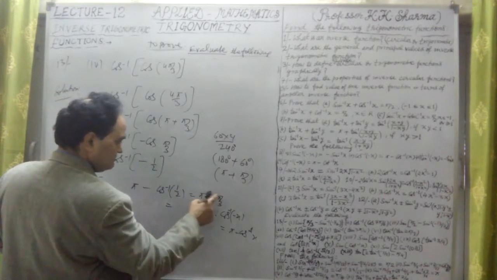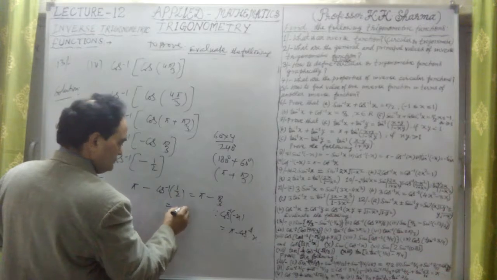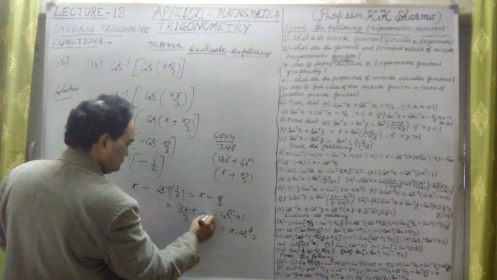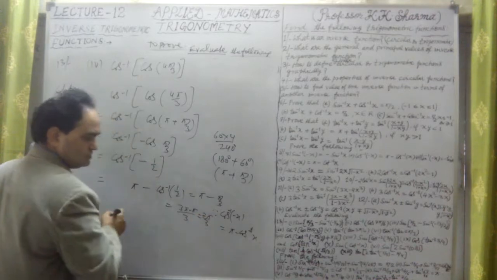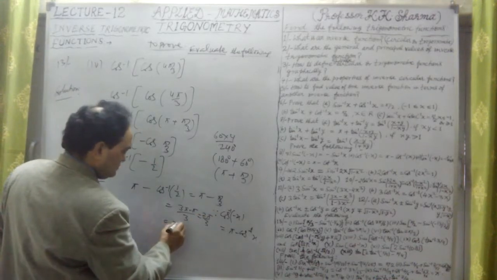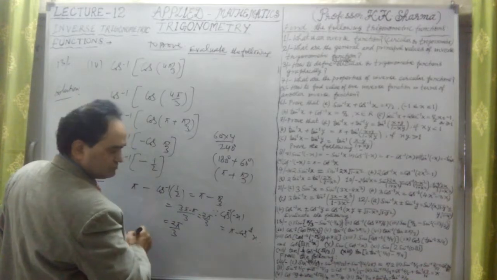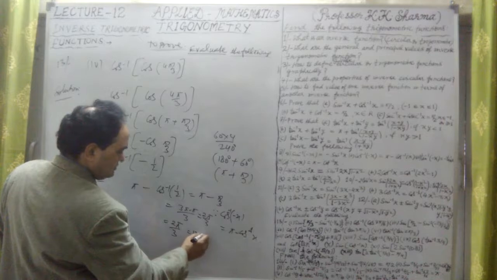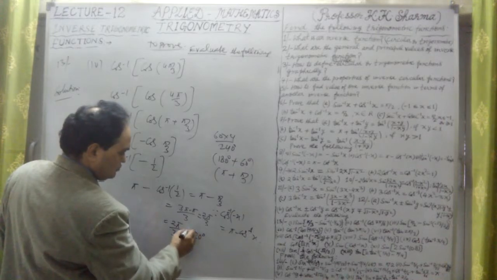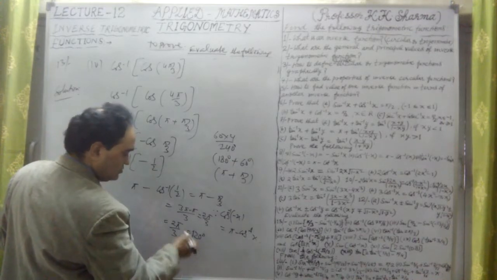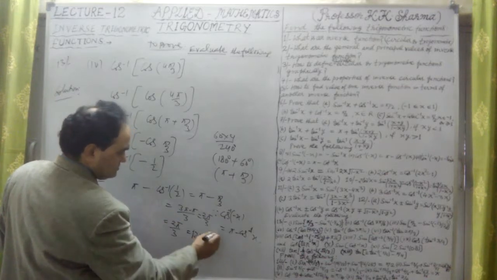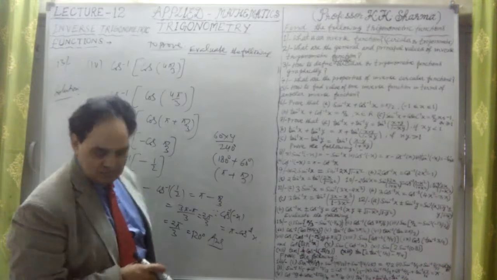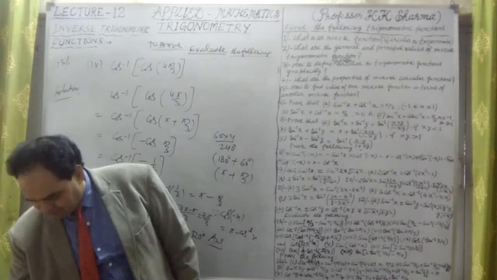It gives us pi minus pi by 3, that is 3 pi minus pi upon 3, 2 pi by 3. So 2 pi by 3 is the answer. The answer is in radians here. Pi by 3 into 2 is 120 degree, so equal to 120 degree. 2 pi by 3, 120 degree or in radians, same answer. This is the answer here. Okay, so question number 30, part 4.